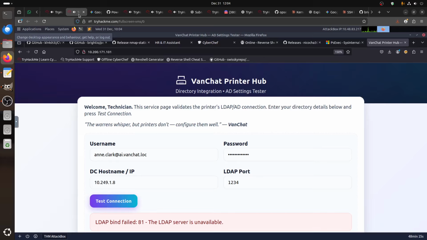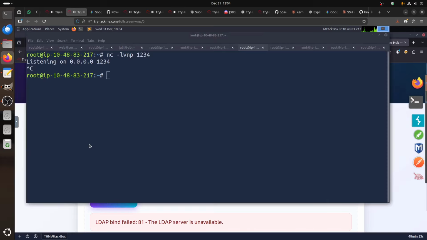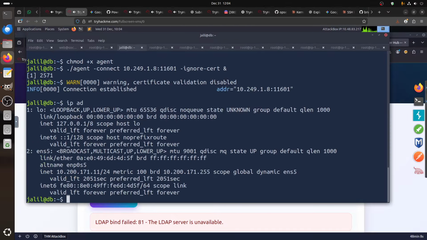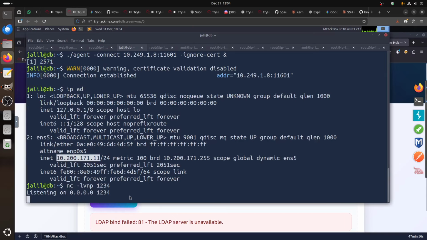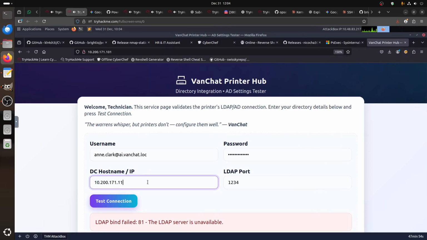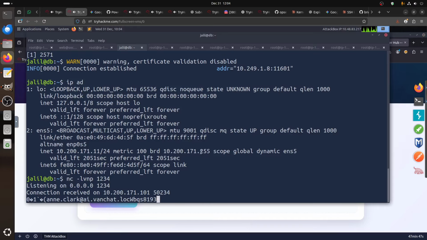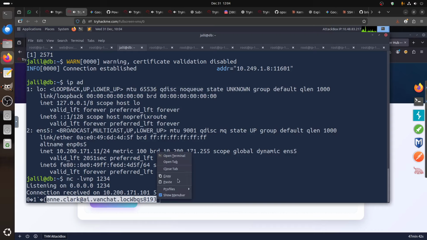doing it on the DB server. So if I go to the DB server, where is the DB server? This is the DB. The DB server is .11, so we can use this one, and I can run nc -lvnp 1234. And if I come back here, because now it's supposed to know it is next to it. Now it's stuck. It means nc got something. Now we got something. It gave me these things which look like a username and password.